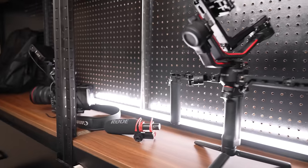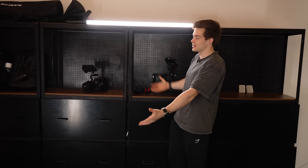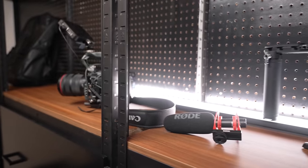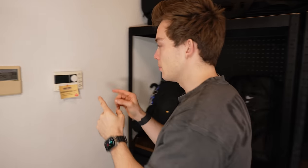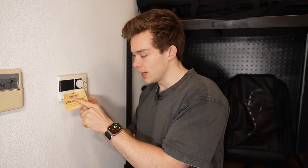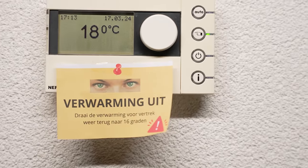My girlfriend's dad and my dad, they built this out. We couldn't buy these storage spaces because I just think they look sick and clean. Friends and family — everyone is helping us make these very high quality videos. And this might be my favorite thing in the entire studio, which is very random: there are eyes here on the heating. These eyes you will find at the airport in the Netherlands, used at parking lots to make sure you don't park there too long. My girlfriend decided to put these eyes on the heating so I do not forget to turn it off — because I always forget — and it actually works. It's also on the front door, so I will never forget the heating anymore.